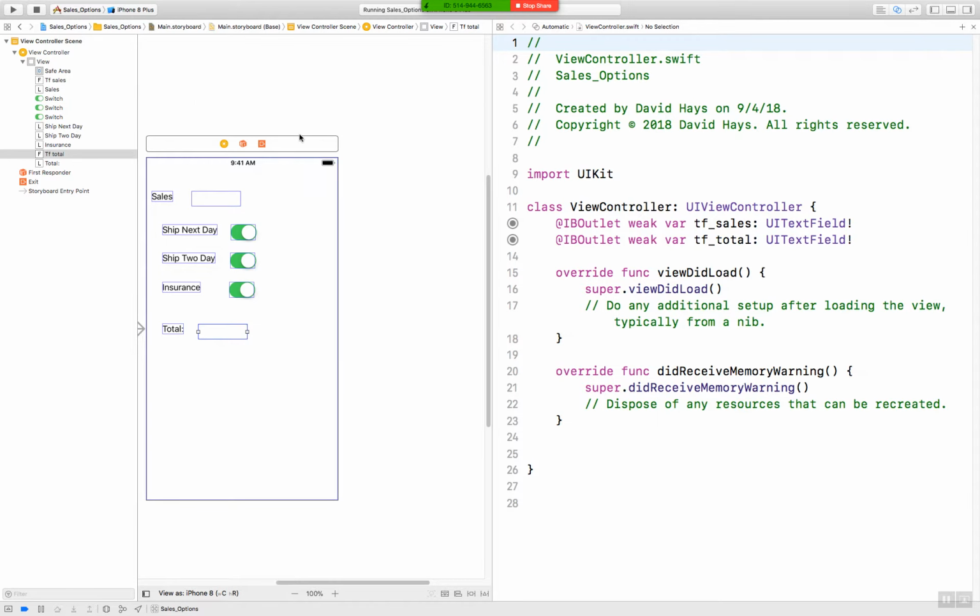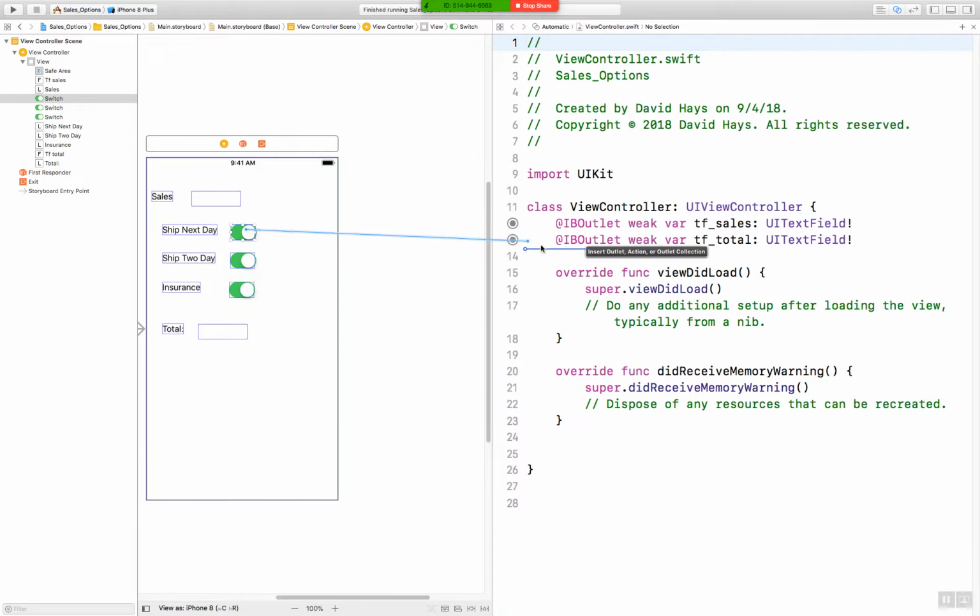Then once you're done with that, you can click the square. Still good? Okay. Now we're going to drop these switches over here. So I can hold down my control, and I'll drag and drop it over there, and I'll call this SW for switch _ next day, or ship next day. I'm putting underscores between those. You can put them all together. It's your choice. And then connect.